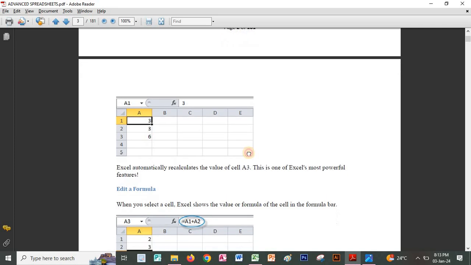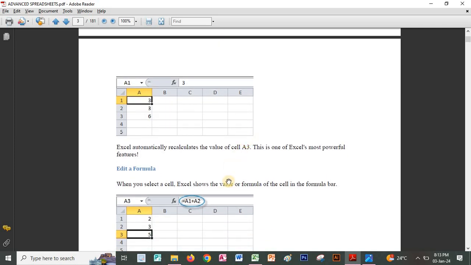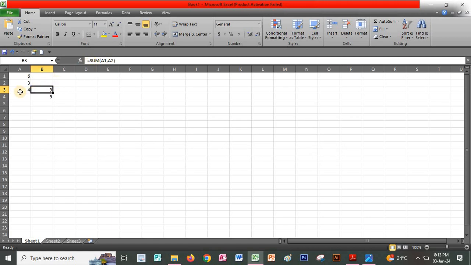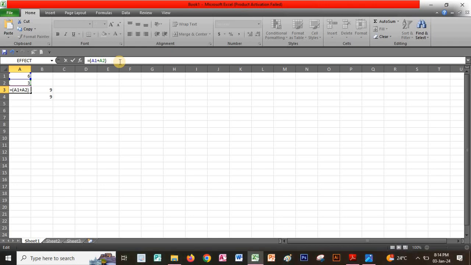So a formula can be made using cell numbers. You can even modify your formula to look something different. Can you see?